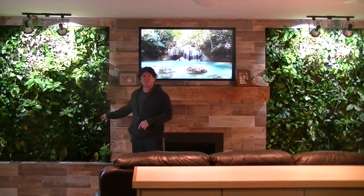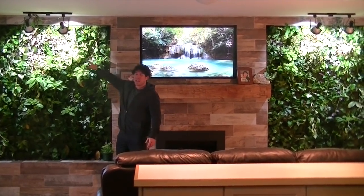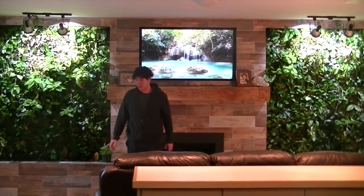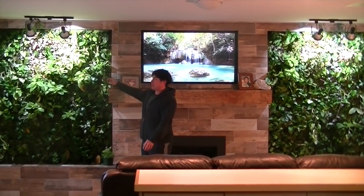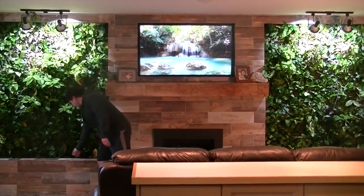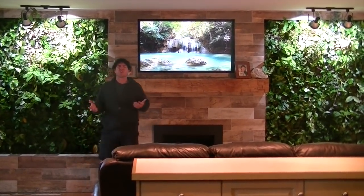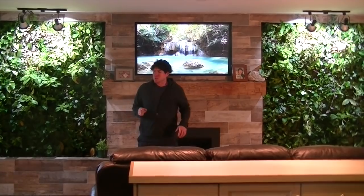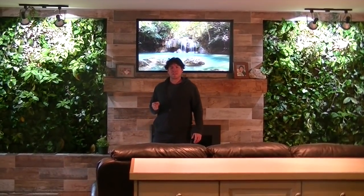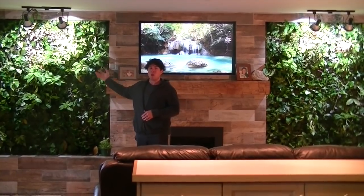A couple of takeaways: I put two or three eye hooks at the very bottom on each side — I really didn't need them. The wall hangs nicely with the zip ties from the top, so if I was redoing it, I wouldn't put anything at the bottom — totally unnecessary. I talked about having herbs at the bottom, but having them there wasn't functional. We ended up doing rocks at the bottom instead — way better for drainage and I like the look, it's cleaner. Also, when selecting plants, start planting them early in the design stages. This took four months to grow, so you're in for the long haul.